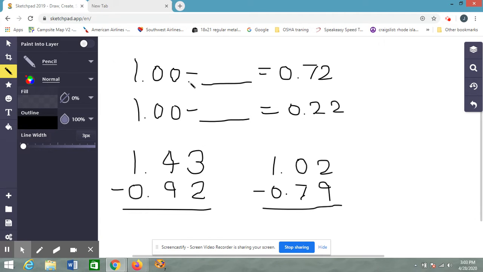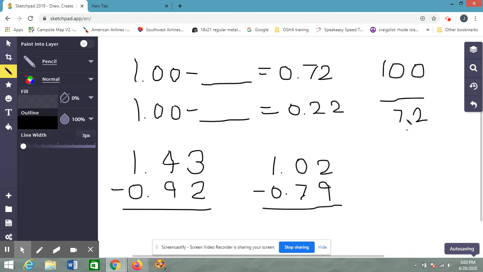So for this first way, just like adding hundredths, what I found most useful is, let's look at this first problem. We have one, or 100 hundredths. We have one minus however many hundredths equals 72 hundredths. So you might be able to do this in your head, but if it's a little tricky, just pretend the decimals aren't even there, and then imagine you're subtracting from 100. What do I need to subtract from 100 to get to 72?